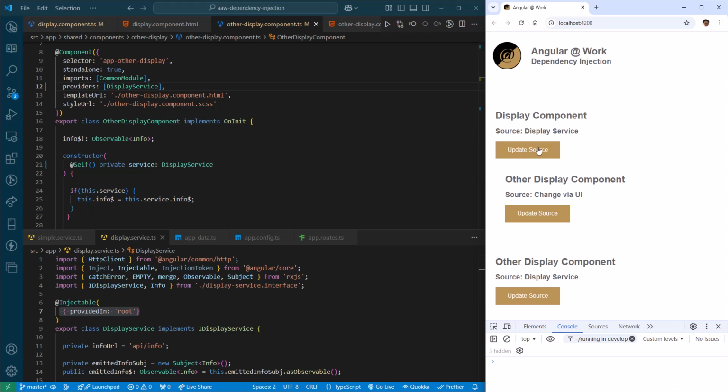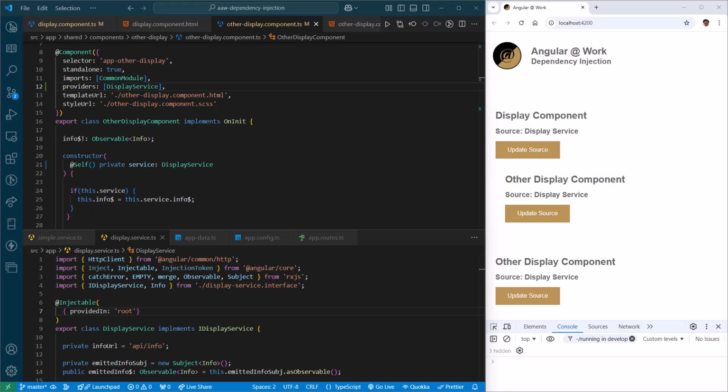And if I click the display component update source button, notice its state gets changed, but its sibling other display component's service state does not get changed. So essentially, each one of these usages of the components is getting its own display service, and they're all fulfilling the mandate that the self modifier is making.